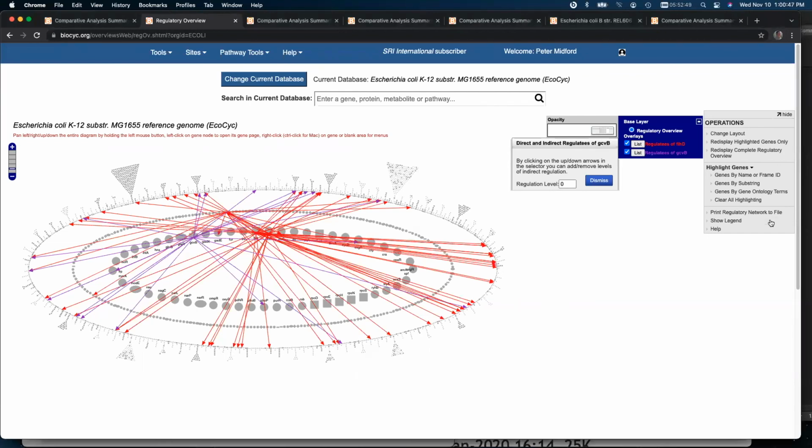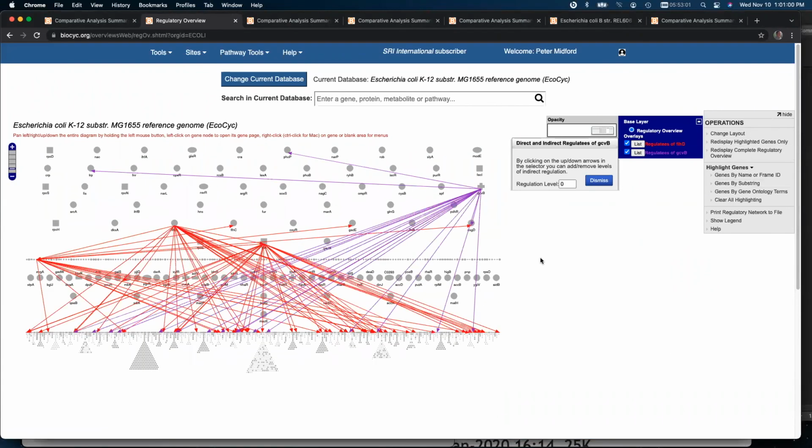Another thing you can do is change the view. This is a little slow. So we can change it to top to bottom. And basically what this does is the ones that regulate a lot are in the top, the ones that regulate fewer are in the middle, and the non-regulatory are at the bottom.